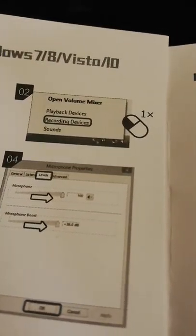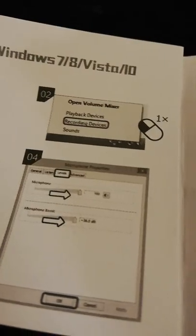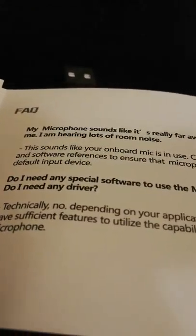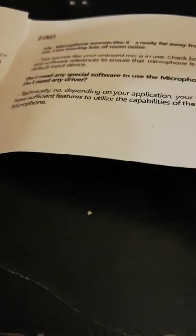Keep in mind that, do I need special software to use the microphone? Do I need any driver? Technically, no. Depending on your application, your OS may have sufficient features to utilize the capabilities of the microphone. From what you see, my PlayStation's gonna need a driver.